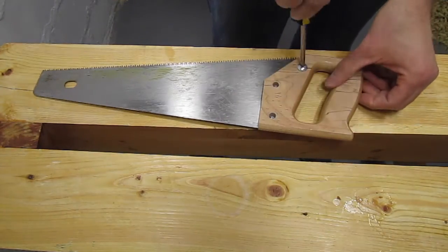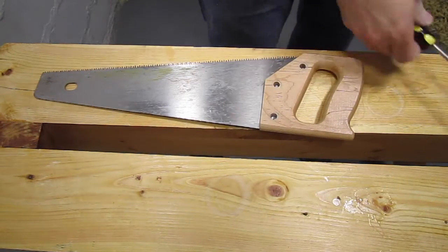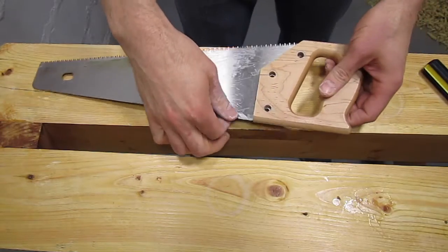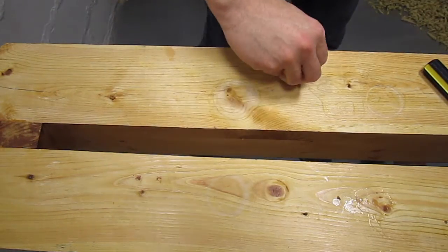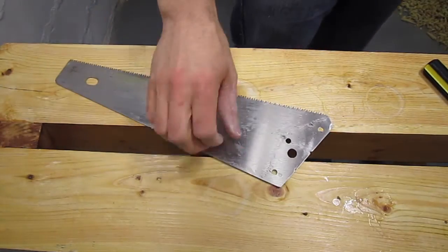In the last year I started reading some of Paul Sellers' stuff and stumbled across an article on retoothing a saw, which I've linked to in the video description. The Sharp Tooth Saw has a strange tooth shape, so I thought that rather than trying to sharpen it, I would file off the teeth and start from scratch with a ripsaw pattern.